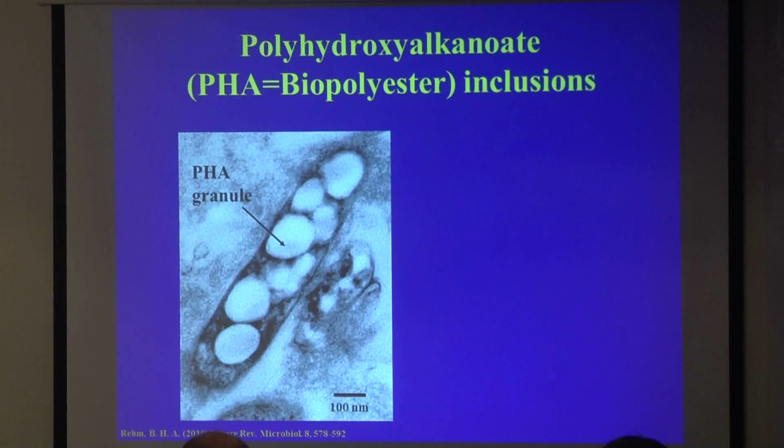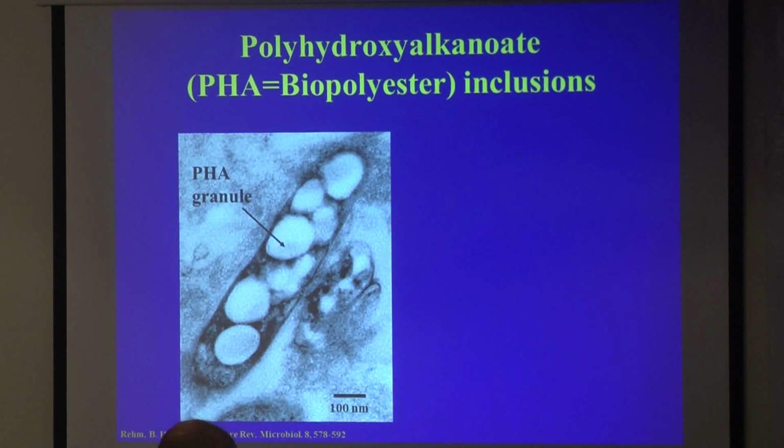I'm talking about the use of microorganisms to manufacture nanoparticles displaying antigens. For this application, we have harnessed a natural capacity of microorganisms to produce a reserve material. And this is a fattened up microorganism. We have overfed that organism with sugar, and what they do is they take up the sugar and deposit it as a reserve material. In this particular case, it is a high molecular weight polyester.